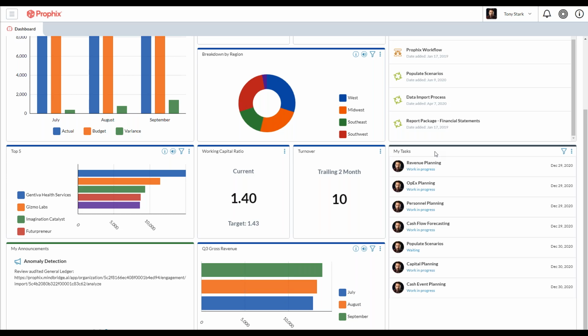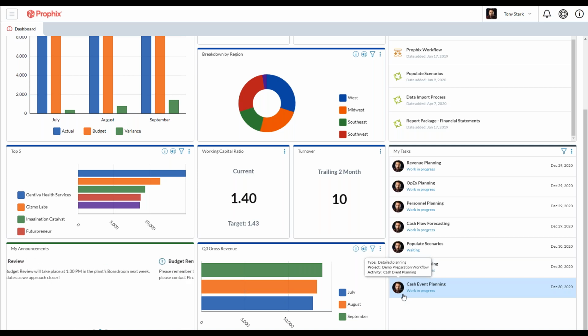Profix workflow actually manages the different tasks that end users need to input information for, so that Profix collects and aggregates that information rather than someone on your FP&A team collecting and aggregating it, which just introduces the likelihood of error being made due to human intervention.